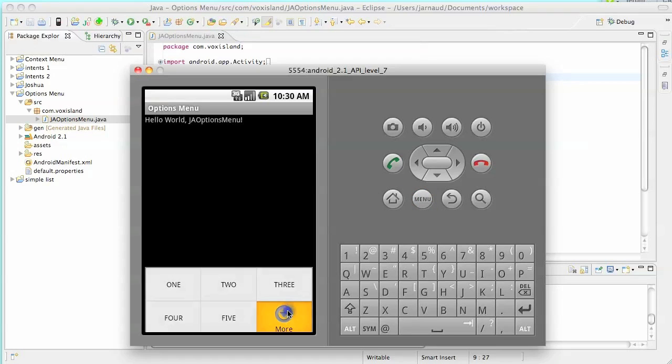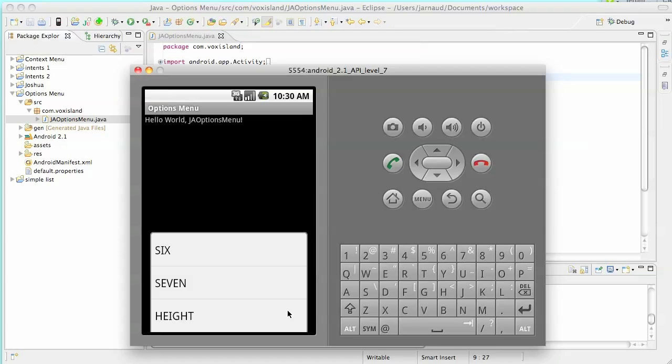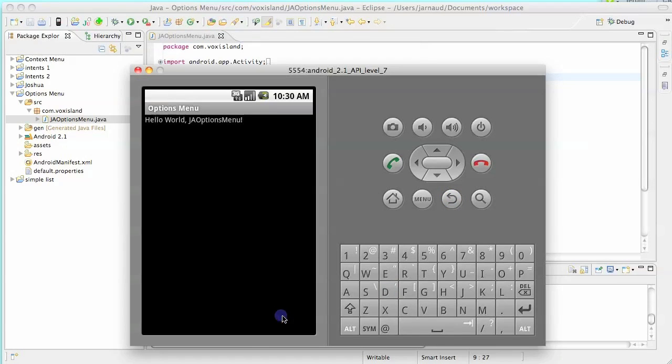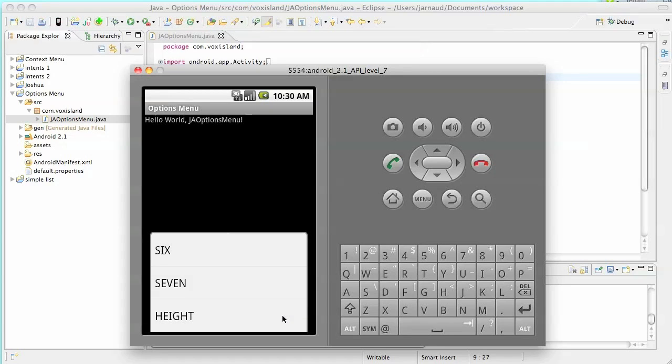When I'm clicking it, I'm going into what is called an expanded view with the remaining items, number 6, 7 and 8. You can add icons to your items. They will show up here in this options menu, but they will not show up in the expanded view. So don't bother adding icons once you are on item number 6 and more.